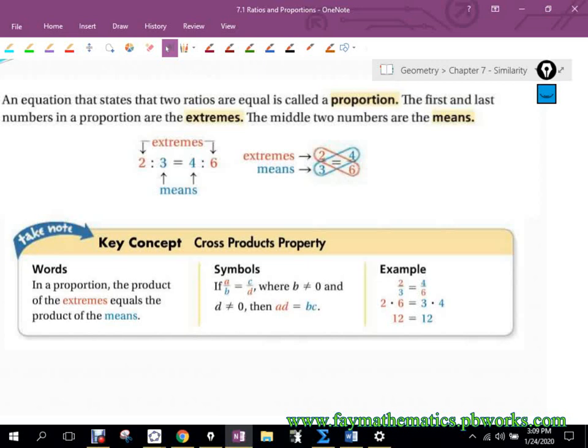Cross products is kind of analogous to that third and fourth grade phrase of goes into. So when we talk about cross products, we want to talk about the two sets of numbers that we actually multiply. When I do cross products in a fraction, 2 and 6 are the numbers that get multiplied. Those are referred to as our extremes. And when you think about things that are extreme, think about temperature. I think when you're talking about a scale, the word extreme, talking about scales is the best.